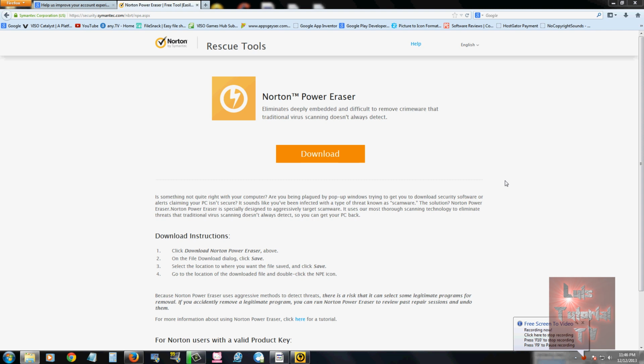Now this tool here is to be used in a situation where you're in an emergency, where your computer gets hijacked by the FBI virus, but you're able to log in into safe mode and use this program in safe mode, or you got a really bad Trojan horse that really messed up your computer, it's really slow, whatever it might be, Norton Power Eraser is the most powerful emergency scanner for your computer.